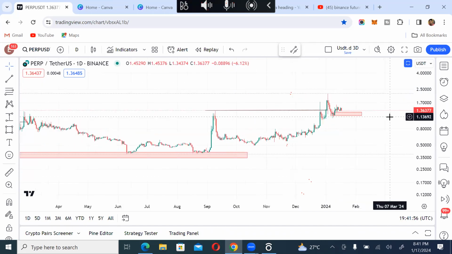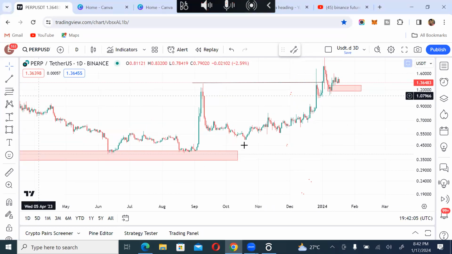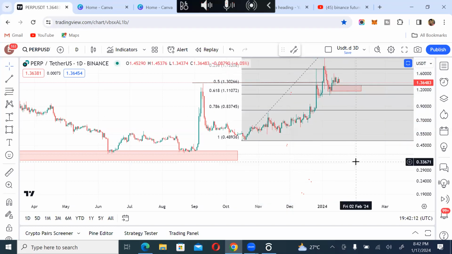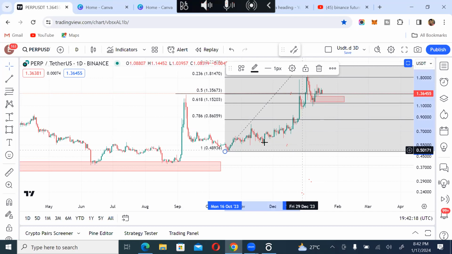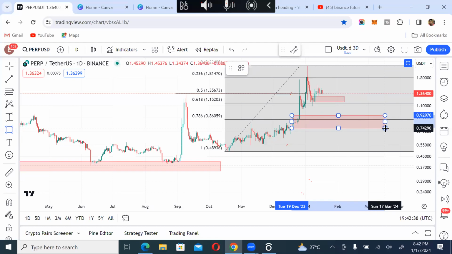This is where the order block is coming from. Let me show you guys. An order block is going to be around your discount level. If you hold your Fibonacci and drag it, you will see your order block happening at a discount level. Usually it's going to be around the extreme discount level. So we can take here as our order block because there's a fair value gap resting above this point.